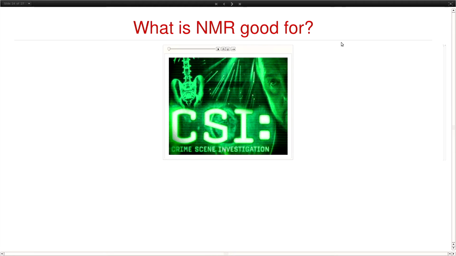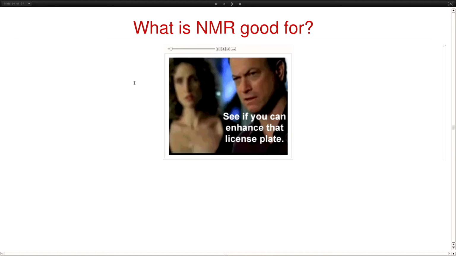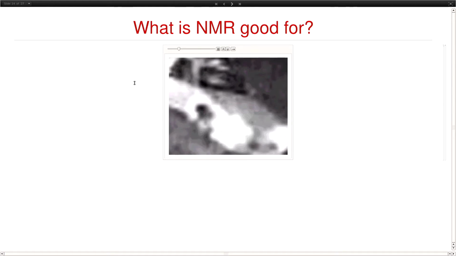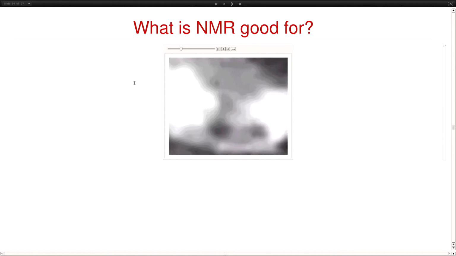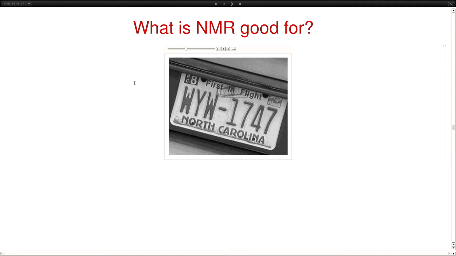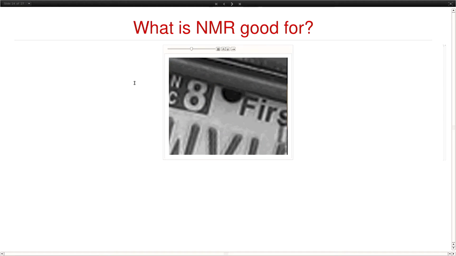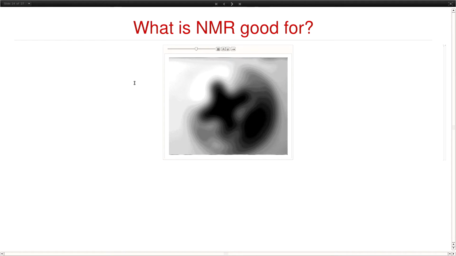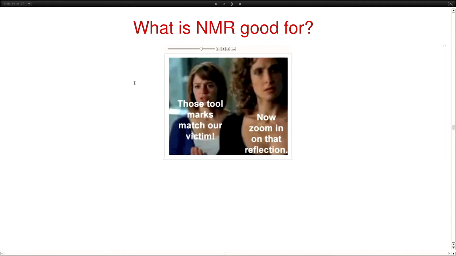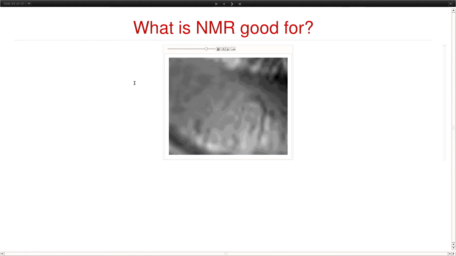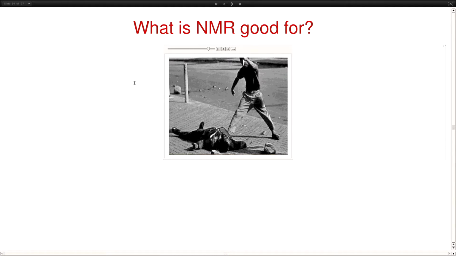So what is NMR good for? Maybe you have seen the show CSI where they find a dead body. A lot of guys get blood samples and they find liquids. So they go to this fancy lab with pretty girls in coats. They put the fluids in the machine, and they say, oh yeah, this guy was killed by the venom of the Peruvian shushup snake. Yeah, maybe they're right, and finally they get the killer.